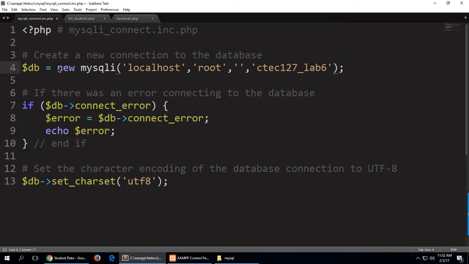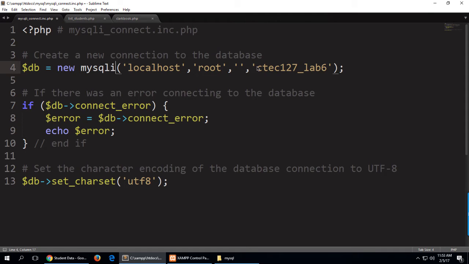Now, on line 4, we're going to create a new database connection, and then we're going to pass in 4 parameters. The first is the host name, and for now, you should be using localhost. If you are using a remote host, you may want to put the name of that in here, but I don't think anyone is. Then you put the username and password. By default, XAMPP has a username of root and a null password. No password for now. Don't worry about it. You're never going to be putting production code up on the internet with root or a blank password, but forget about that for now.